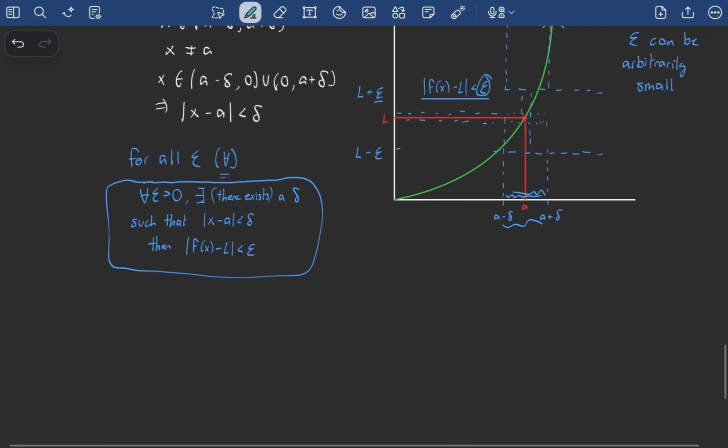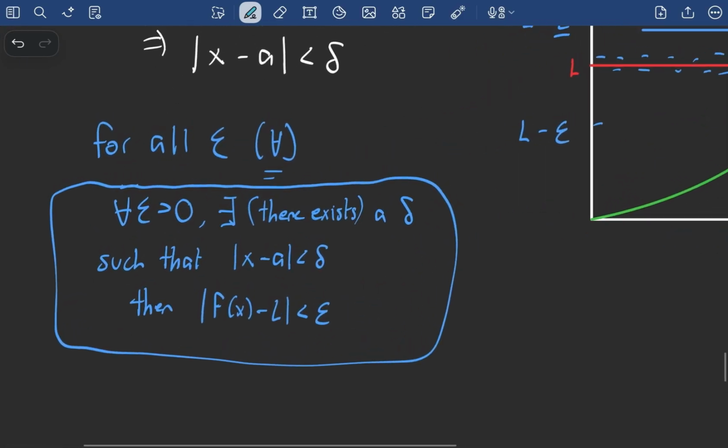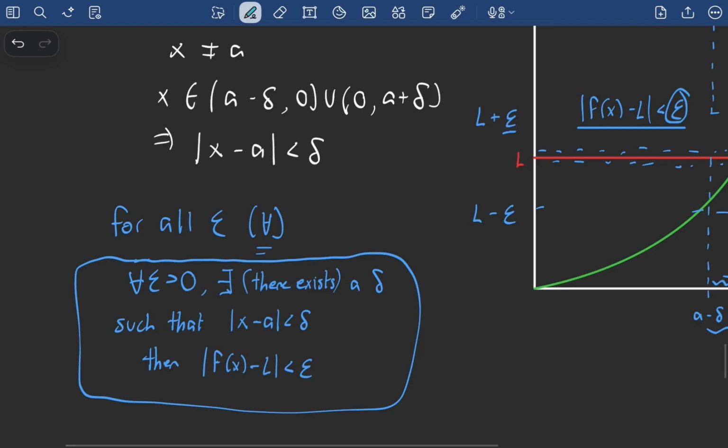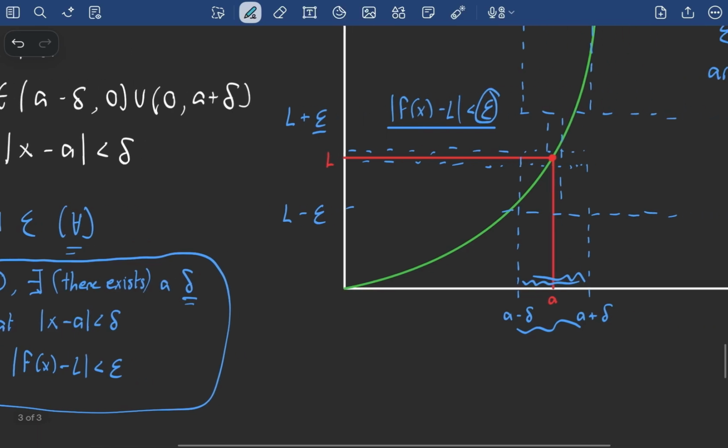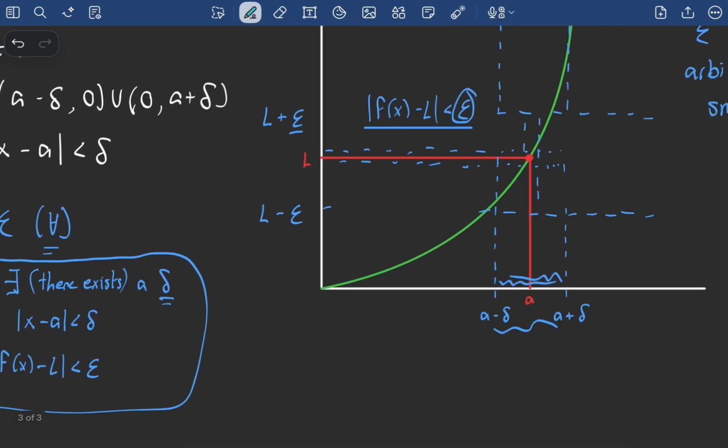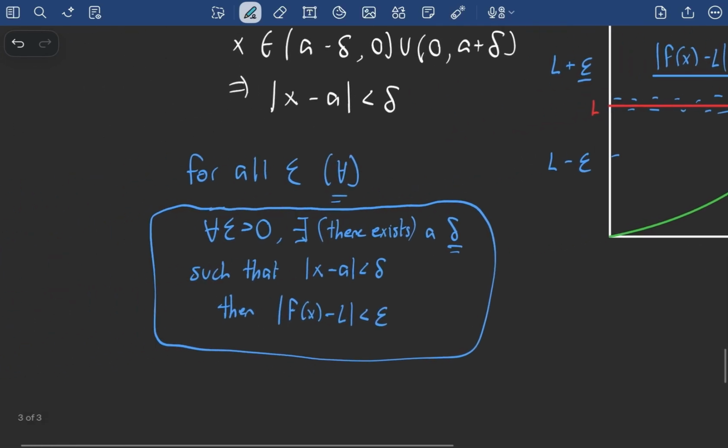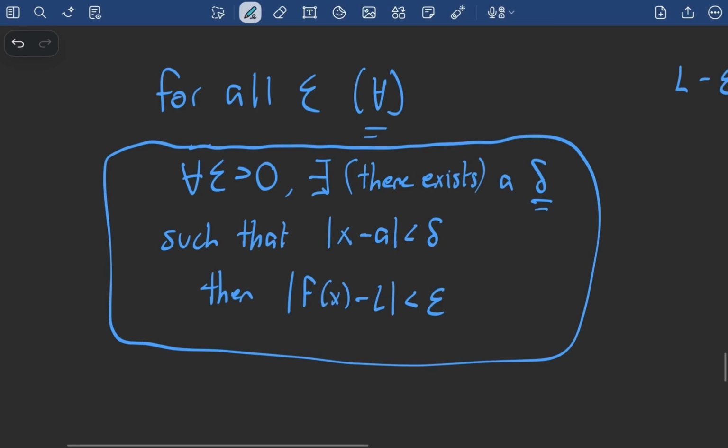We have all sides closing in on that limit, and we're going to take an arbitrary epsilon, and we can choose what our delta is, and we just have to prove that we can put all the x's in that interval such that f of x and L are so close together that the difference between them is less than an arbitrarily small constant, which we call epsilon. And we're going to get into that process next.